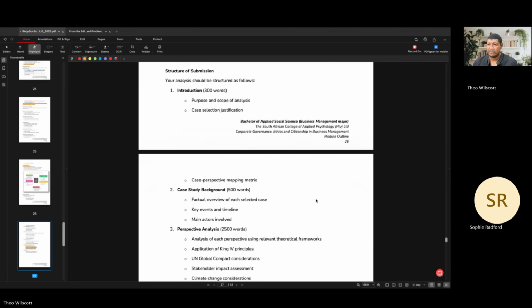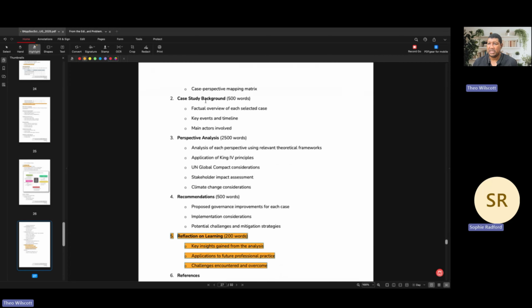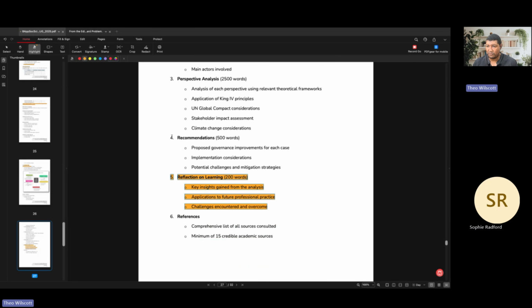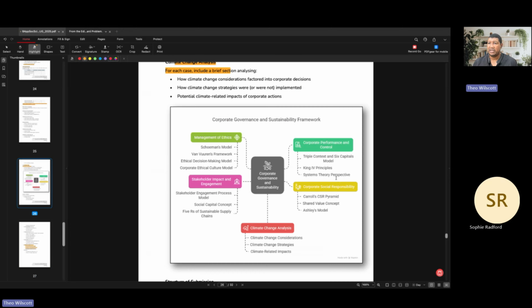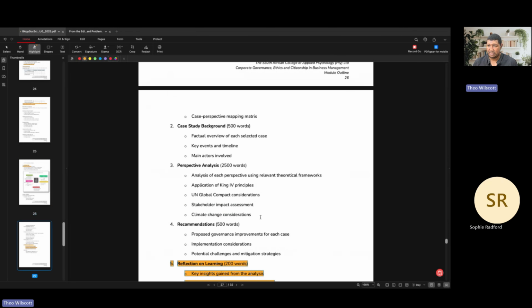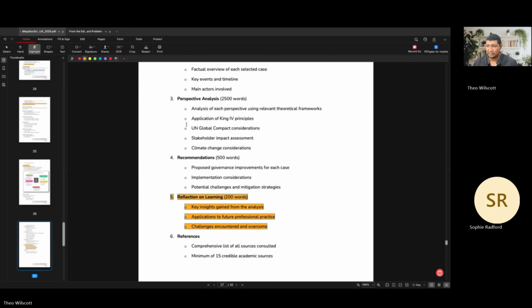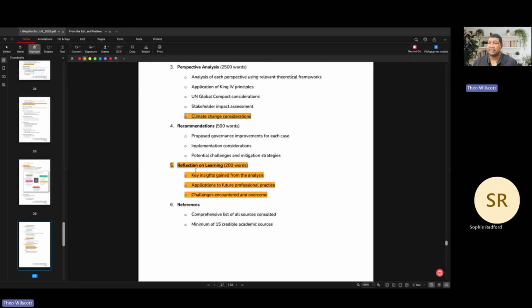Because for each case study, you'll have a little background, then you'll do the analysis, you'll do your recommendations. Then in between 4 and 5, you'll have climate change analysis in there. Oh, no, climate change consideration is there. Reflection and learning, 200 words, the insight gained from the analysis, application, factors, challenges, and count. Okay, now that's really straightforward.